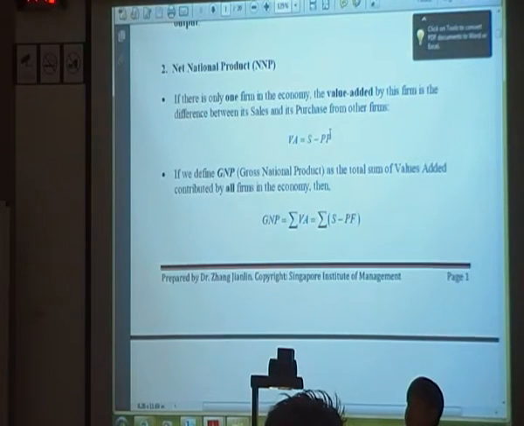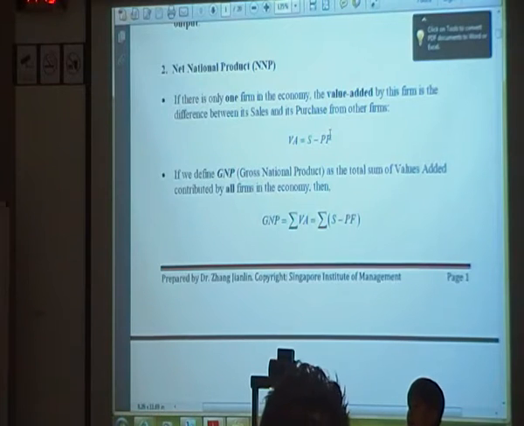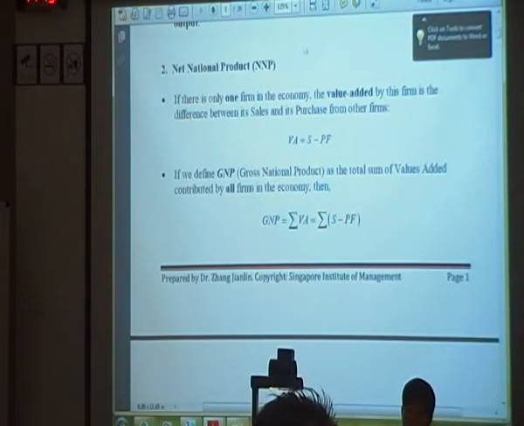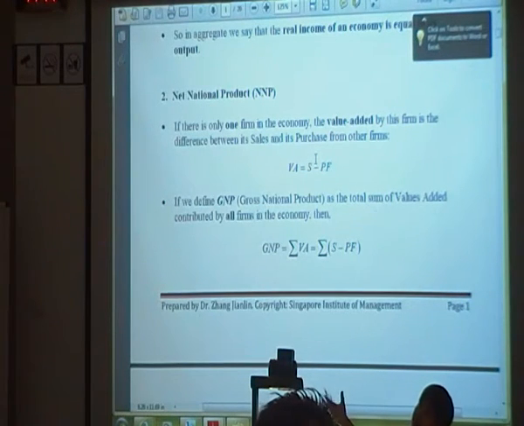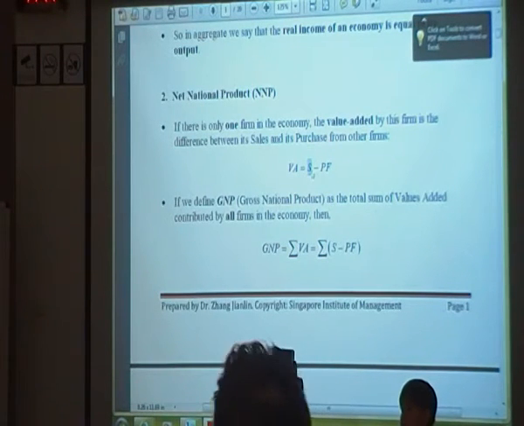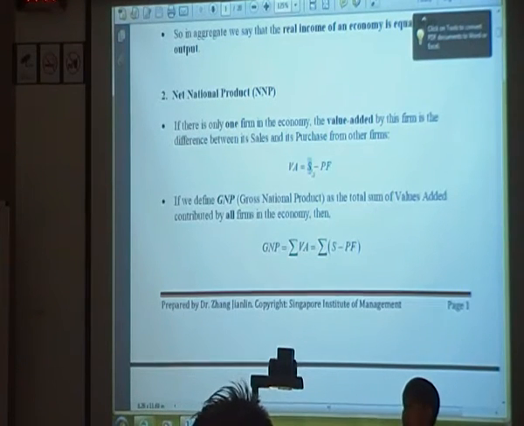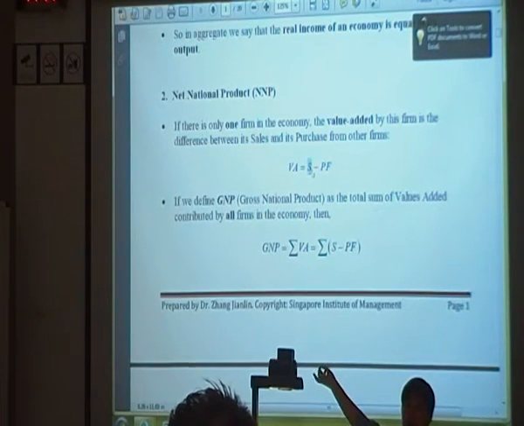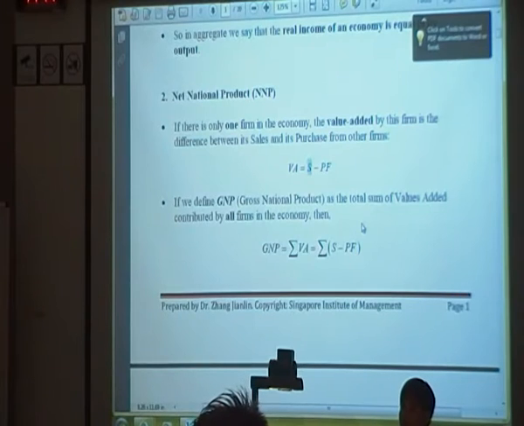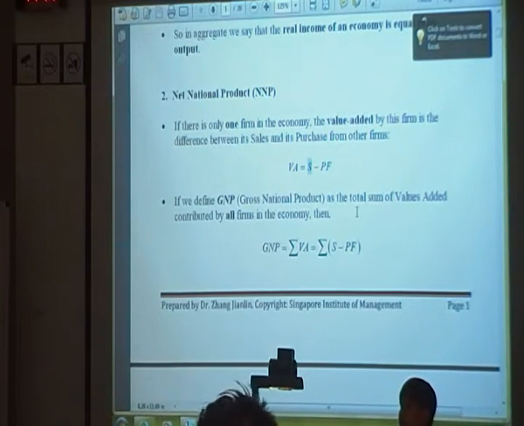Let's say that you are a baker. Let's say you open a confectionery shop. And the economy produces $100 worth of wheat, which you bought and transform into bread. This bread itself can bring in $150. What is value added? You take your sales, 150, and you must minus away the wheat, which is 100. So the value added will be 50. That is something like the profit of the firm. Why can we not include the 100?